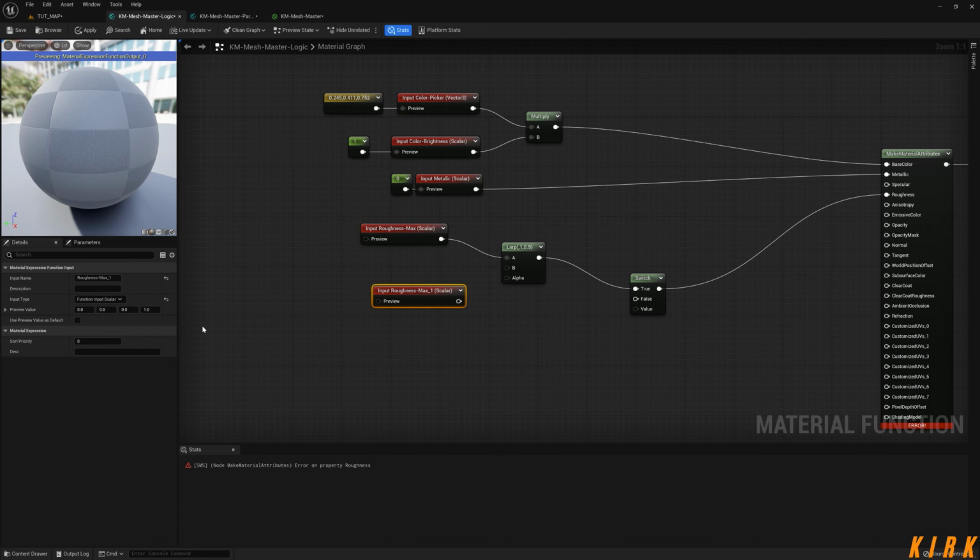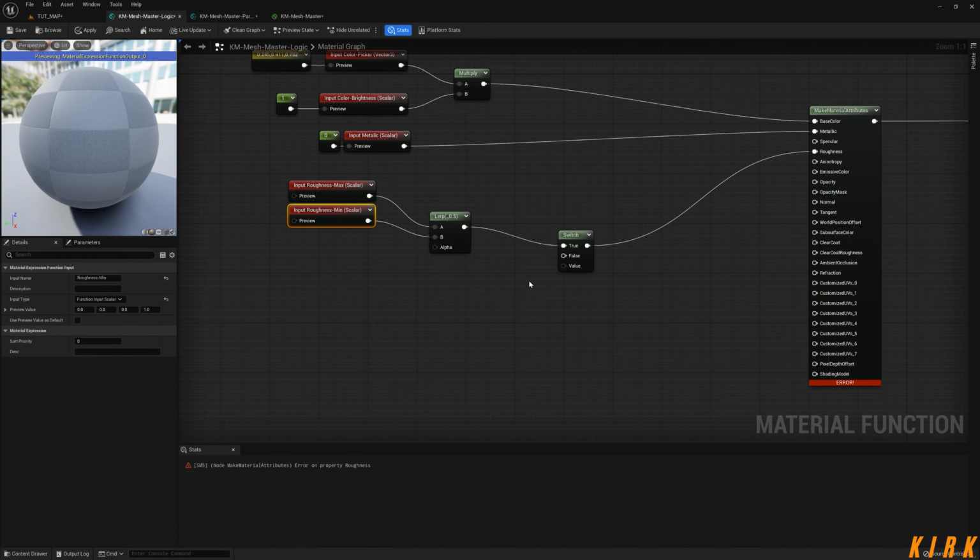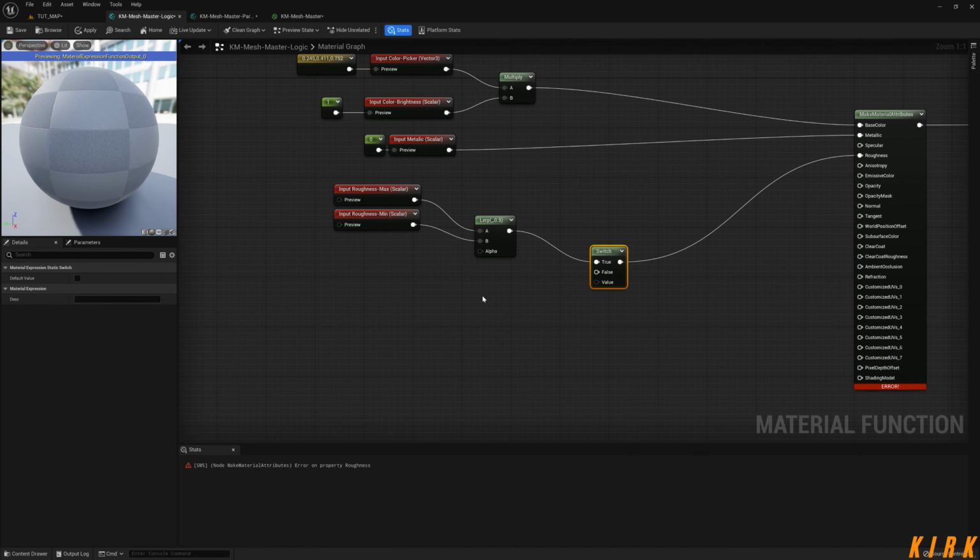If I duplicate this, change that to min, like so, pull that into the B. You can leave the constant alpha of our lerp at 0.5. That just means it's directly down the middle. We would plug in a texture into that, but we've not got any textures in here yet.